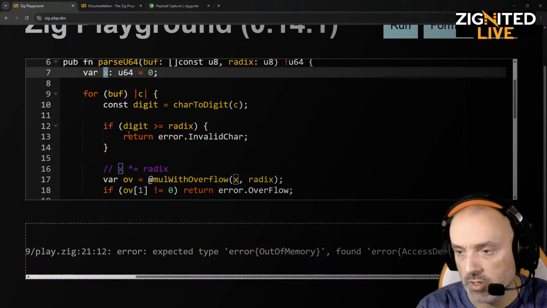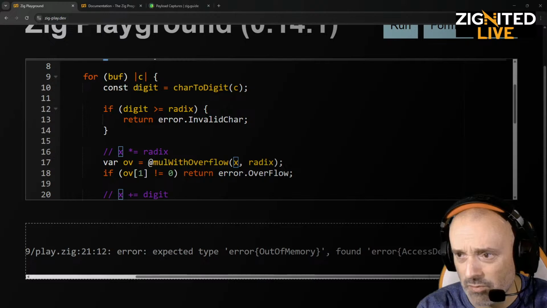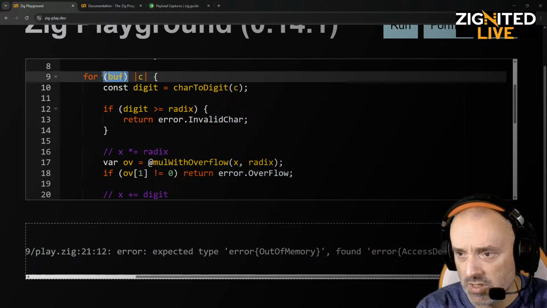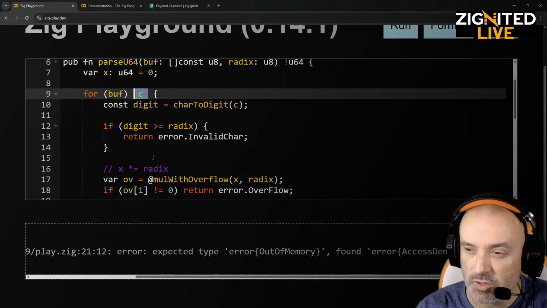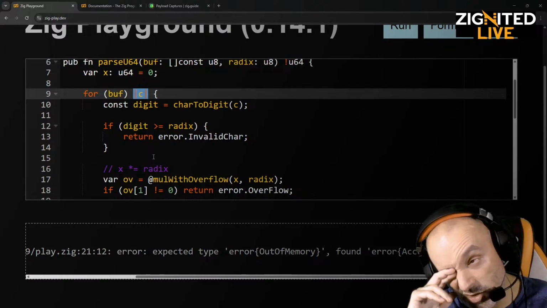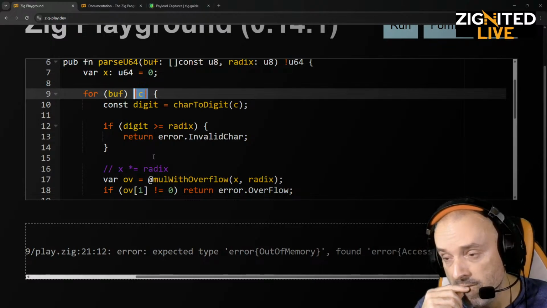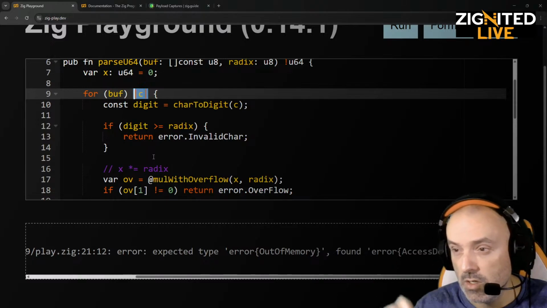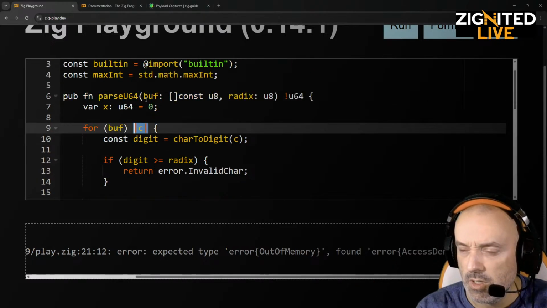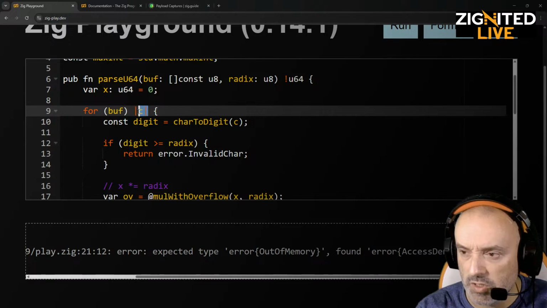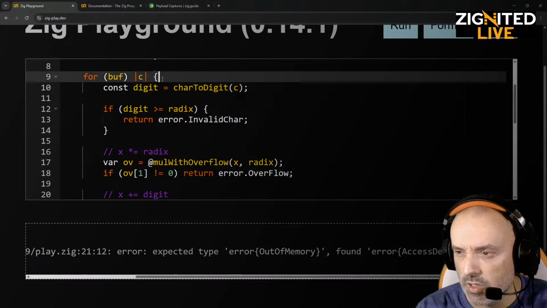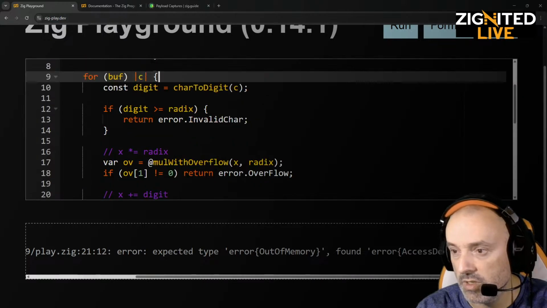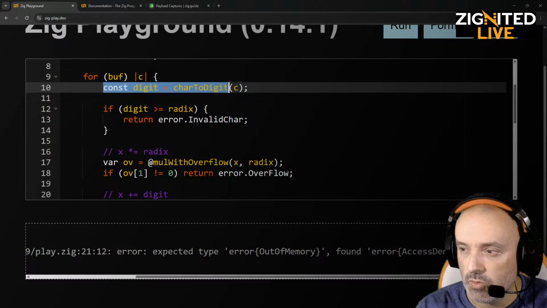So obviously they will try to change it to something. And will change it. So this is a for loop, for buff, and then this is a capture group, right? So if I understood correctly, this is kind of like an anonymous function in other languages. So it will take from this buffer, element by element, and input it here, basically, and it will iterate. So inside this for, yeah, this is way down. And let's see what they do.